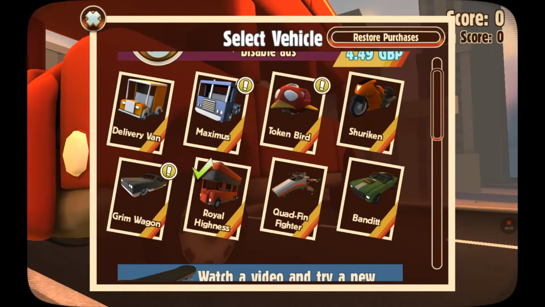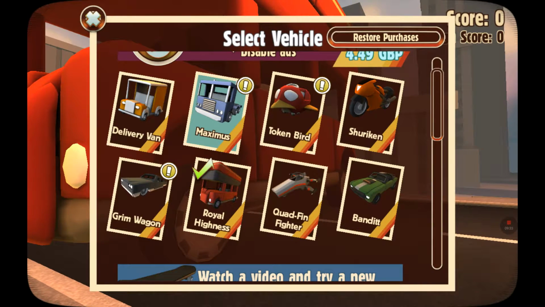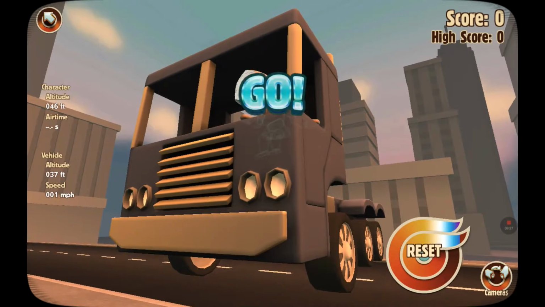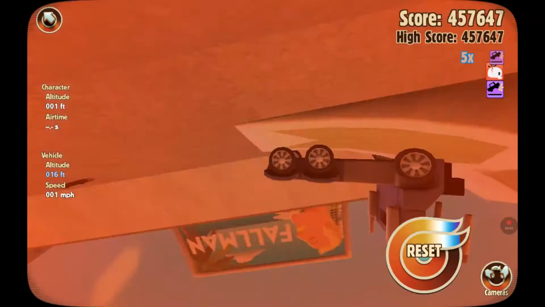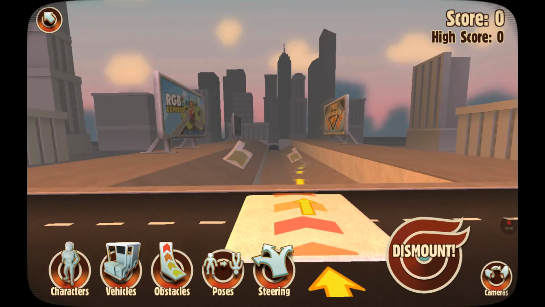So let's change our vehicle to the Maximus. Actually, that was probably a bad idea, but we're just going to try them out anyway. Look at this. Go. Let's go first person. First person. Oh, I came out. They all seem to be failing.